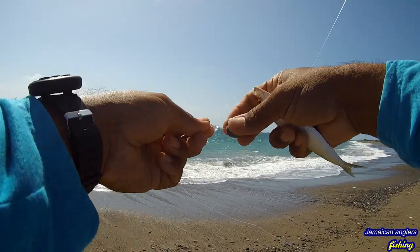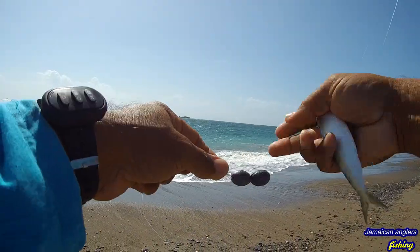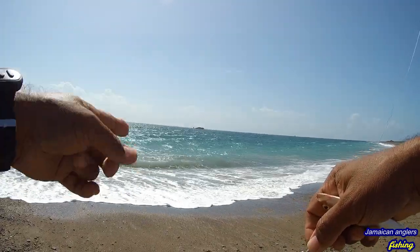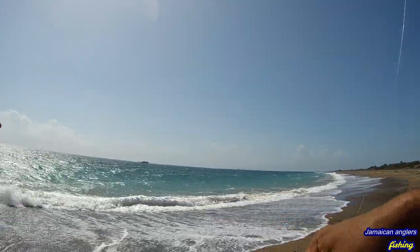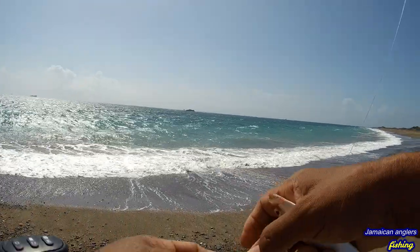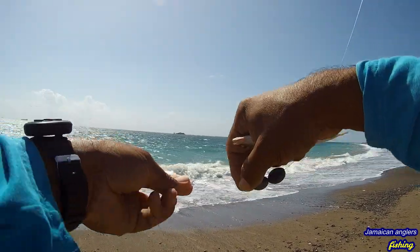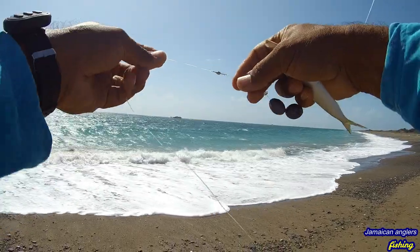You can use either a 1 ounce or 2 ounce sinker, depending on how the water is. Like the water is rough now, out there, so you can use a 2 ounce. But if the water is calm, you can use a 1 ounce. Or if you want to throw it very far, use a 3 ounce. But any amount of weight you want to put on it, you can put on it. But the basic setup is the sinker on the main line, then you use a swivel right here.